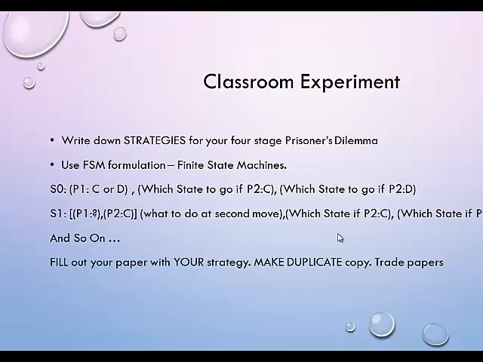But in this first strategy, remember that this is a classroom score. You're not going to get competition. You're not going to get cooperation. You play to maximize your score. And how do you do that? Well, I'm going to ask you to write down a strategy for a 4-person repeated game.